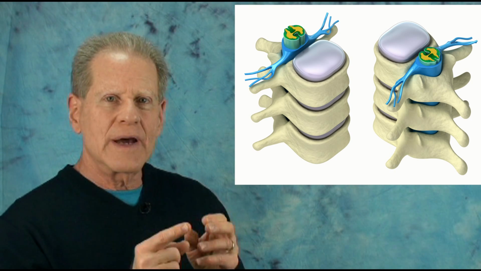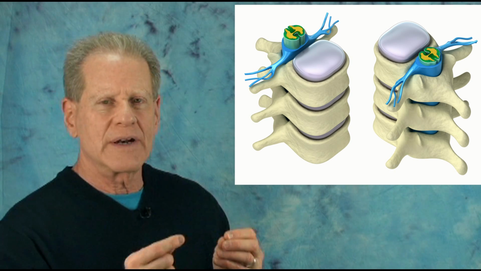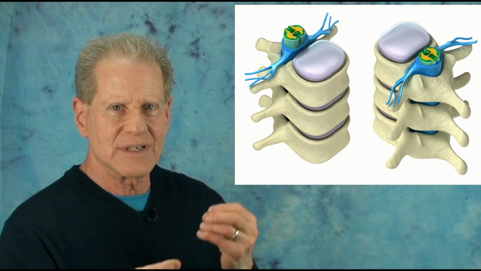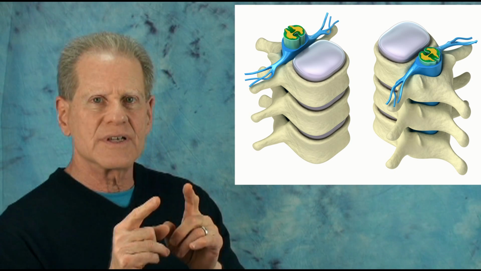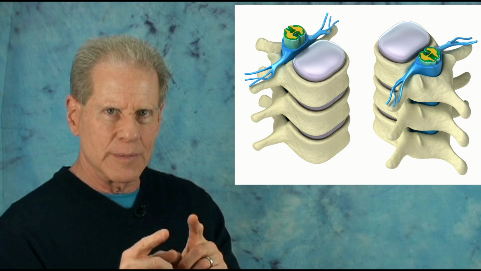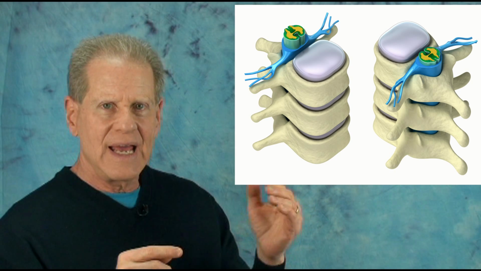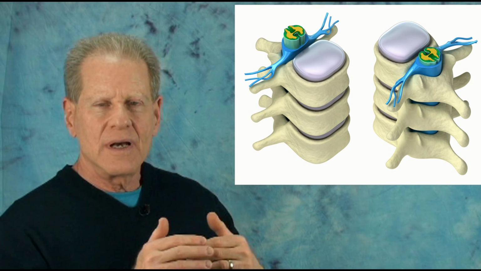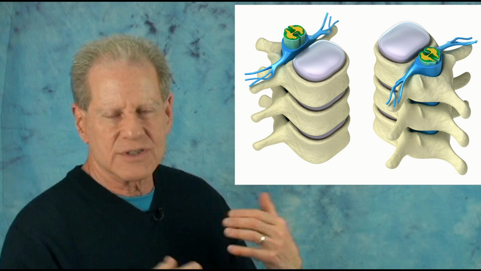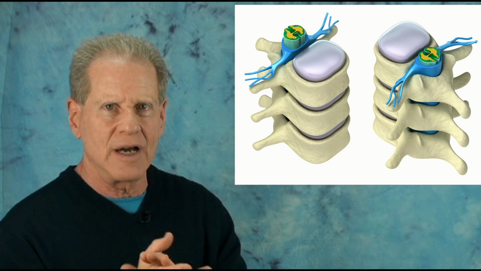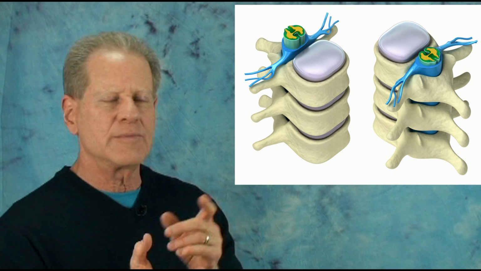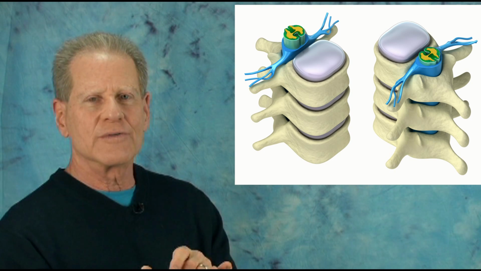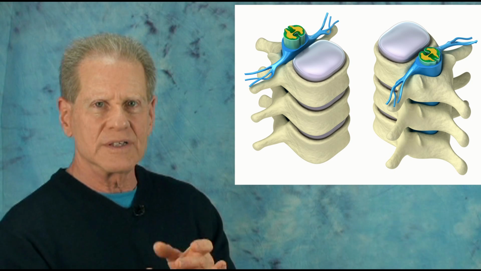And off the spinal cord are branches, and these are called spinal nerve roots. They look like little tentacles coming off, and that's how the messages get down from the brain out to the rest of the body, and come in from parts outside of the spine, into the spine, and up into the brain. Those spinal nerve roots are really important. And you see in the picture on the right, the spinal nerve root is sitting in a groove, if you will. It's nestled in a groove.